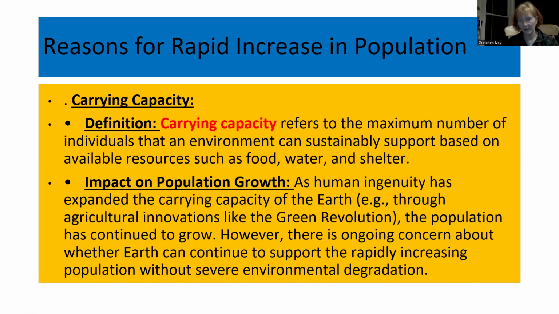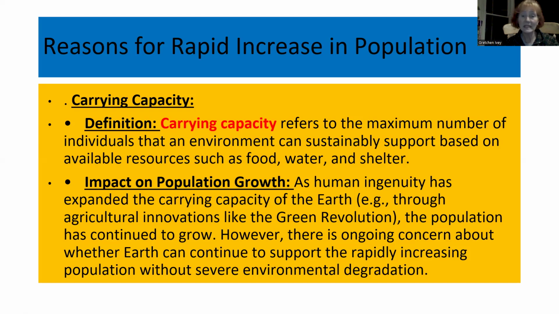Carrying capacity. This is an important vocabulary word. So what is carrying capacity? Well, it refers to the maximum number of individuals that an environment can sustainably support based on available resources such as food, water, and shelter. How does that impact the population or the growth of the population?